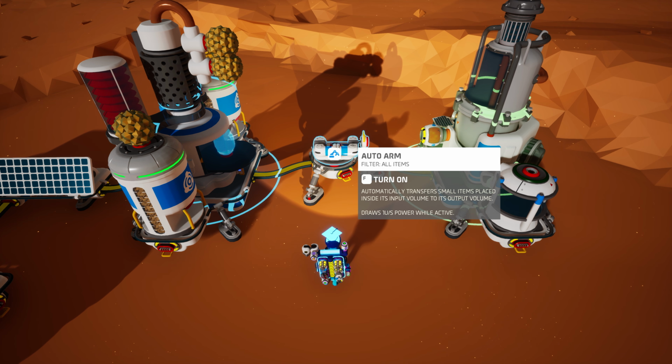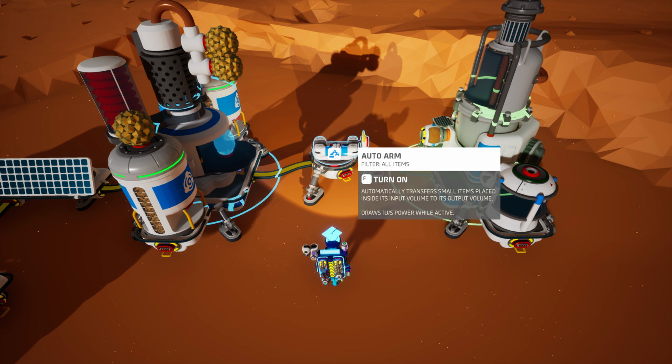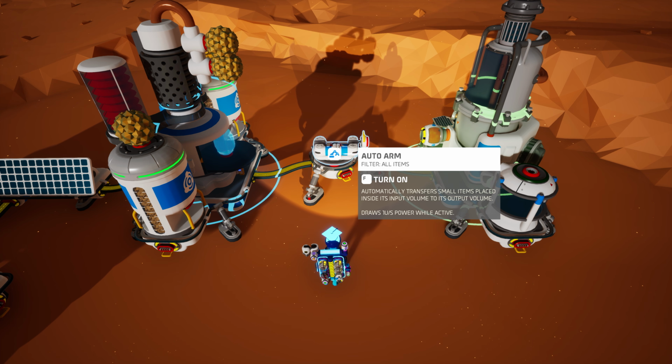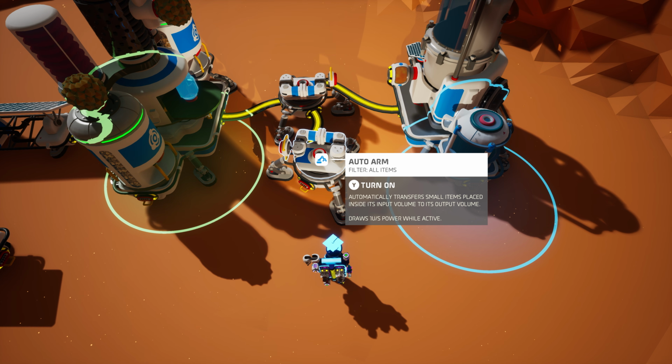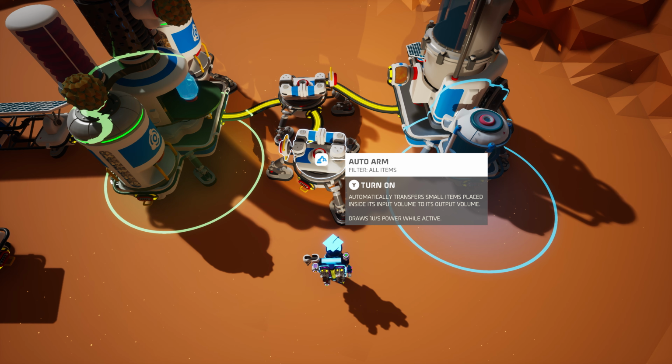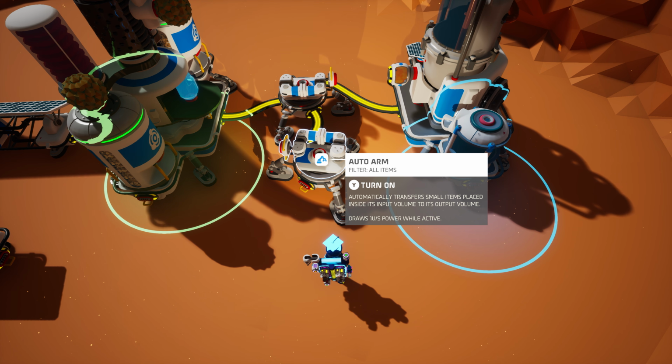Instead, I can have one auto arm targeting the output on an atmospheric condenser, with its output targeting the gas input slot on the chemistry lab. This will move the required hydrogen from the atmospheric condenser to the chemistry lab. Then a second auto arm can be set up to target the output slot of the chemistry lab, so it can pick up each completed canister of hydrazine and drop it into the medium fluid and soil canister I have placed in the auto arm's output area.